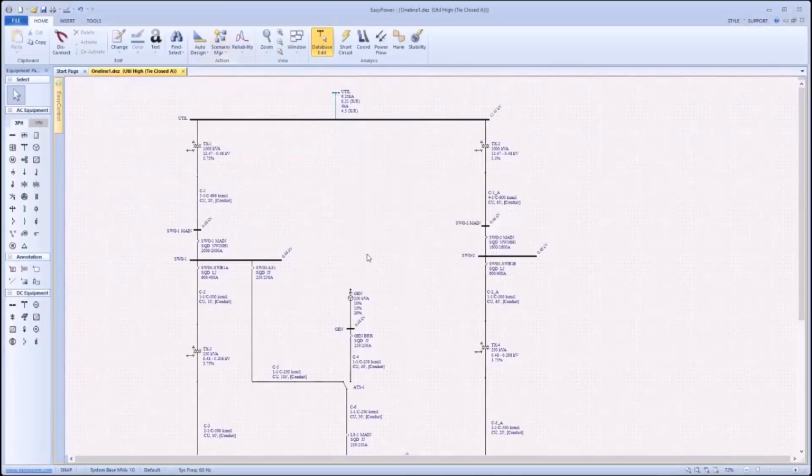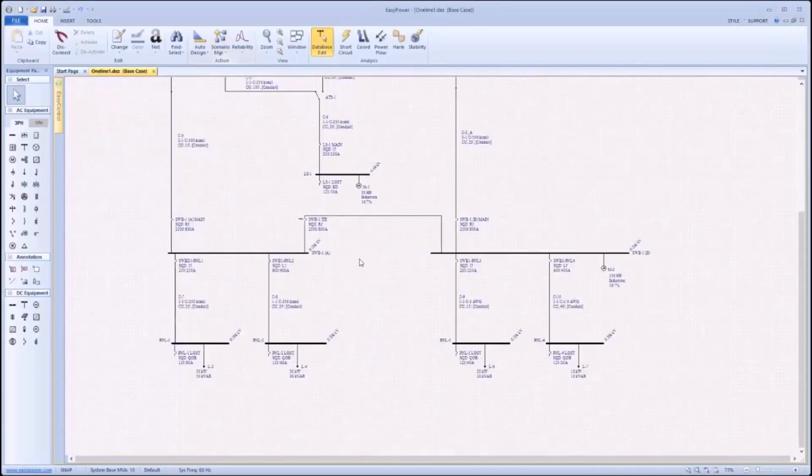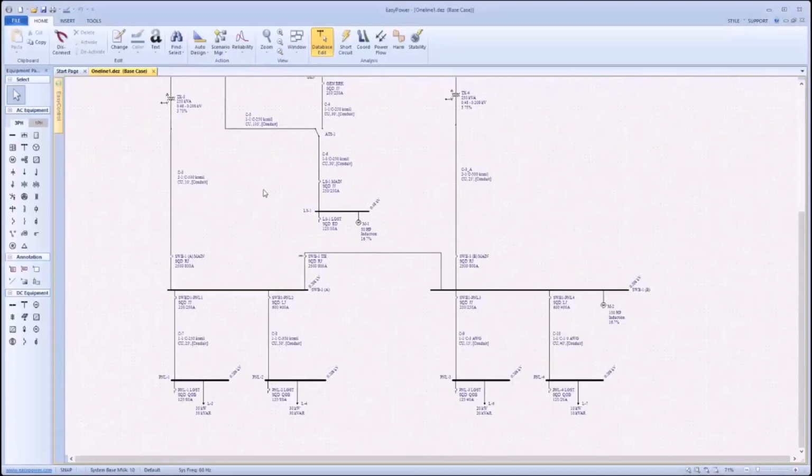We have a scenario now for the tie closed feeding from the A side only for both utility high and utility low. So we can use that later when I actually demo running some arc flash cases. We can use that along with our other cases to look at all the operating modes here. And I could create a switch a side B case just to be thorough. I probably would in a normal study, but for the purpose of time, we'll just assume that we did that. We'll roll with just our utility highs on this.